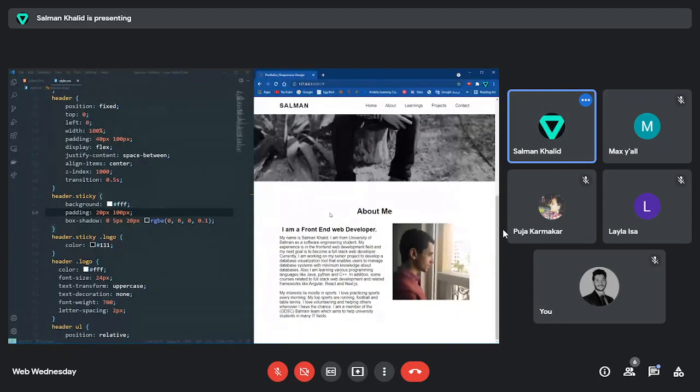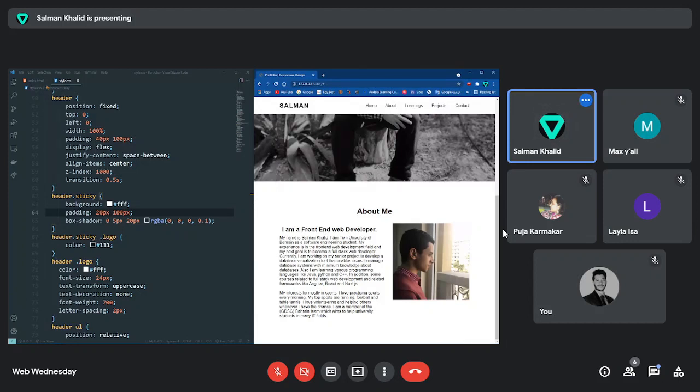Okay, let me see the comments. Okay, some websites, their header disappears when you scroll down, and you have to go all the way up to reach the navigation menu. But with the sticky, it will stay, even when you scroll all the way down. I guess, yeah, you are totally correct, Naila. Yeah, perfect explanation of what happens to some websites.